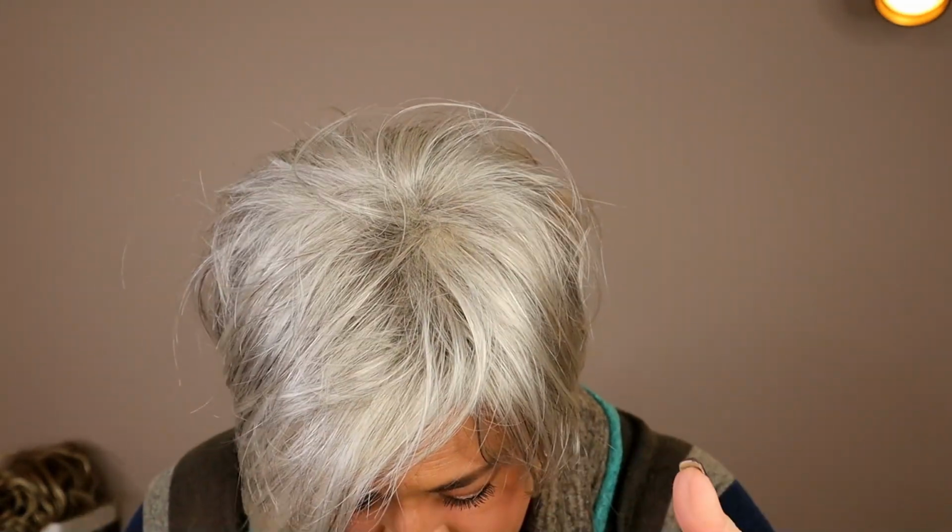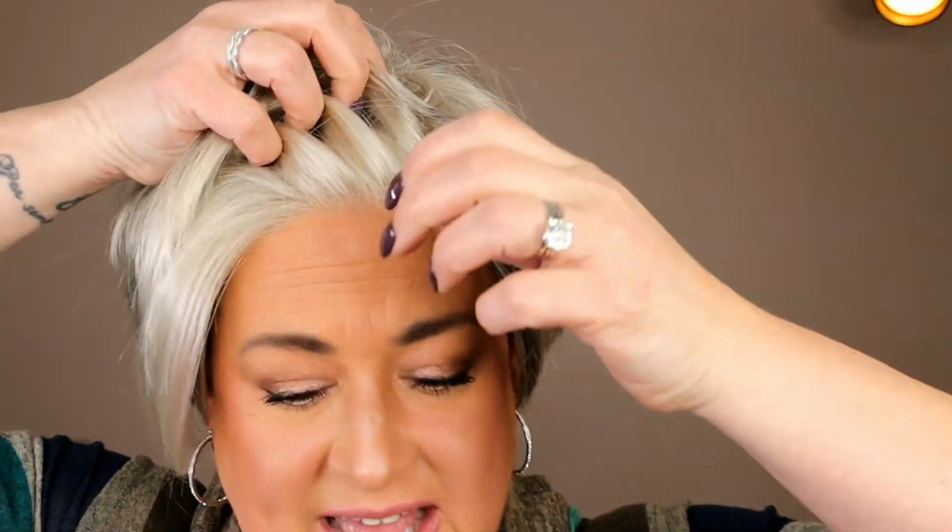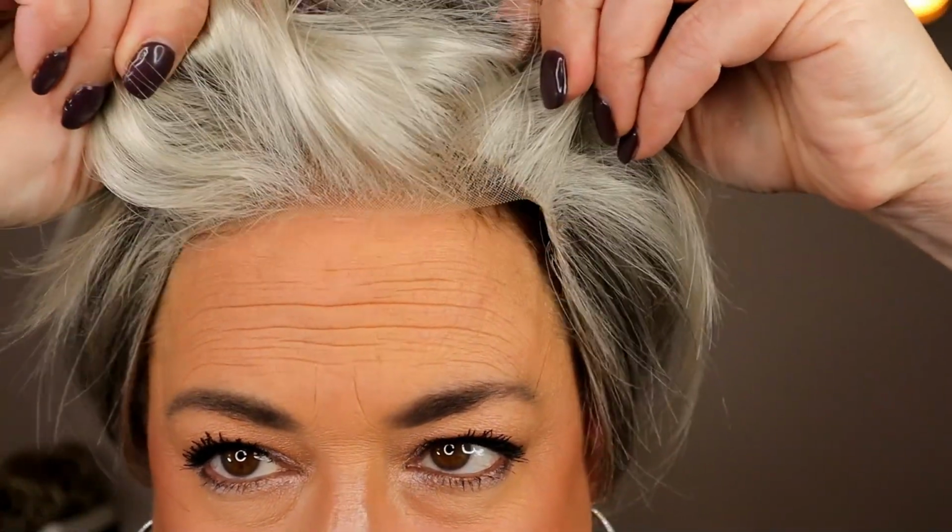See how different that looks? And I barely did anything. So the more you can kind of make it a little spiky, a little messy, the less you're going to see that permatease. But honestly, to me, it's really not that big of a deal, especially since this has a lace front. And let me show you that lace front.